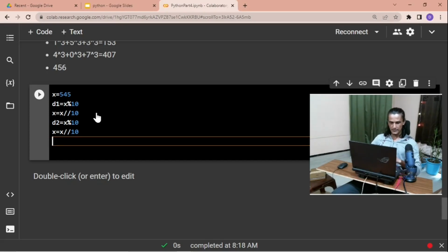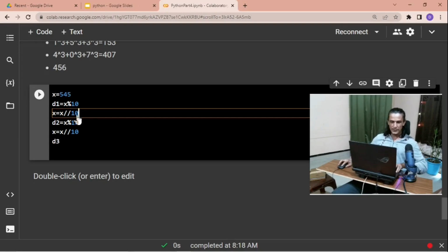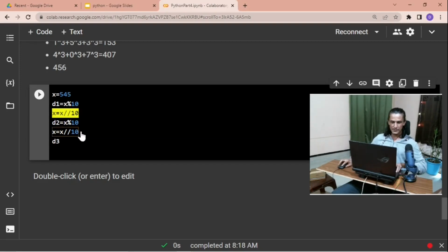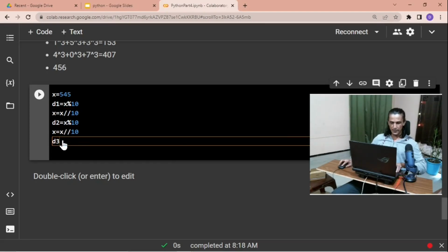Done. And after that, we need d3. Now see, the first one will remove the last digit from the number. This one will remove the second last digit of the number. So after performing this operation, in x only the first digit will be there. First digit in the sense I'm considering the leftmost digit as the first digit and the rightmost digit as the last digit.